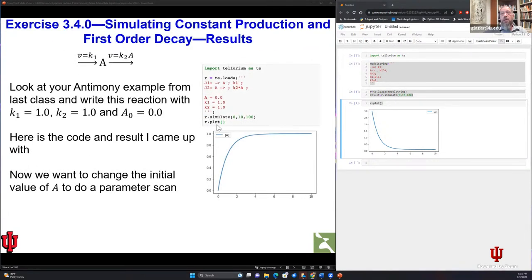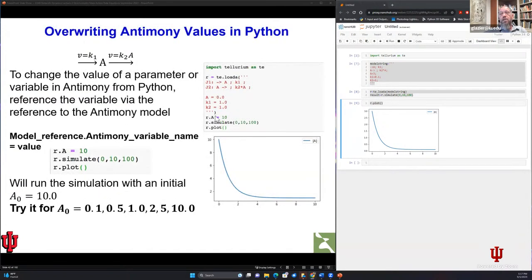The code here is what I gave you here. Now we want to try doing a parameter scan. And I think I asked you already in the first homework to try doing a parameter scan. The goal of that question was to get people to try to read the manuals and see what they could come up with. And if it worked, great. And if not, we cover it in class.